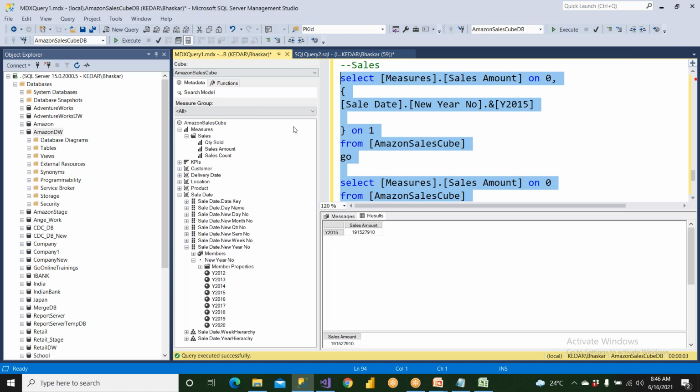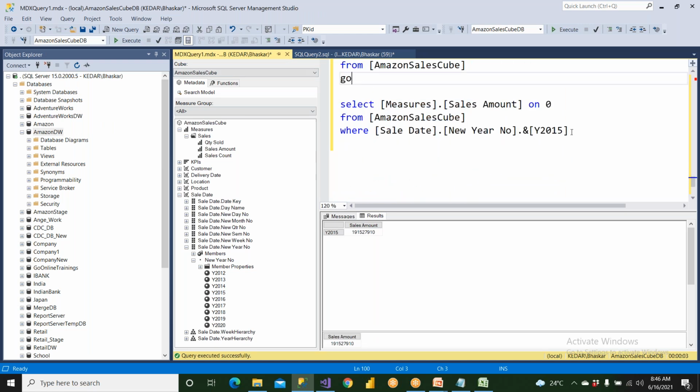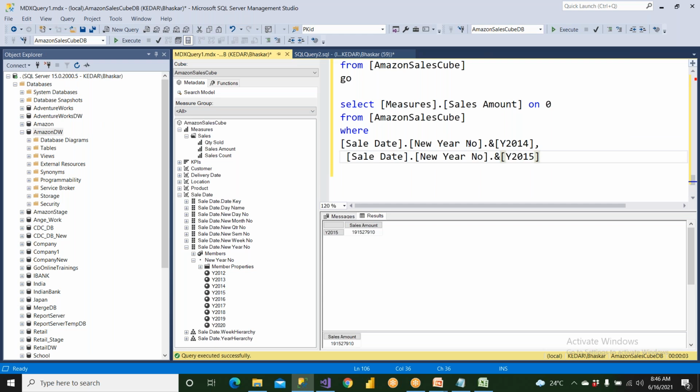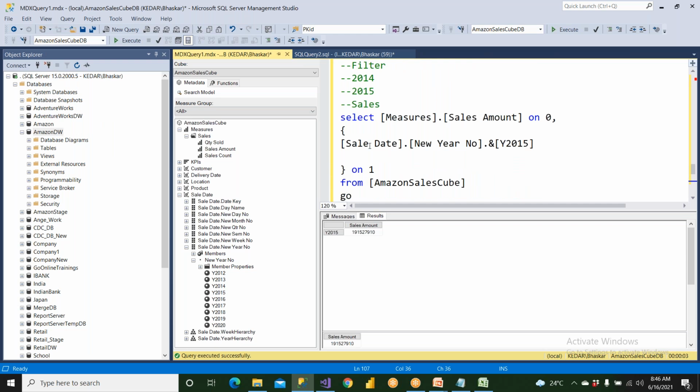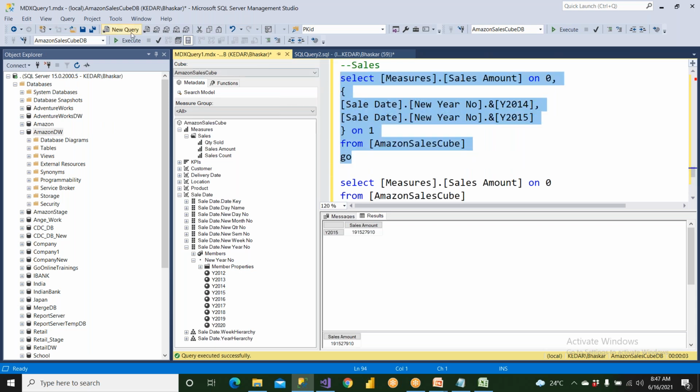Clear, guys? Now I wanted to include not only 14 but also 15 data. I would like to have it in the where clause. Okay, one is 14, comma, I wanted to have 15 data. The path is the same. When the path is the same, this is what is called a set. Clear? Now I wanted to get 14 data and 15 data. That is what is my thinking. So I can have it like this. This is 14 data, comma, I would like to have 15 data. I can execute like this. You will get two rows.